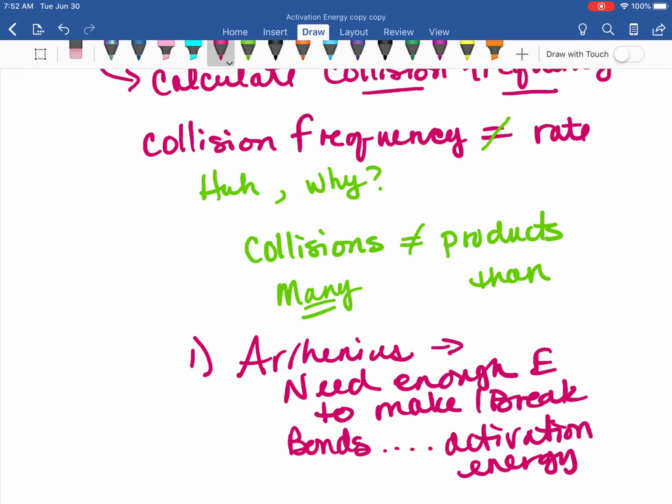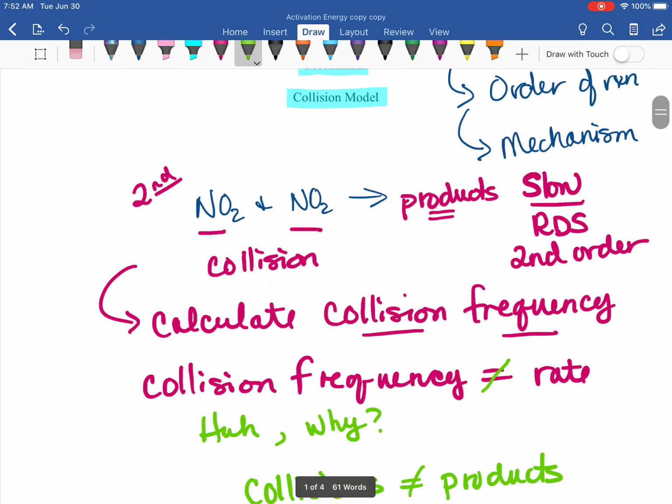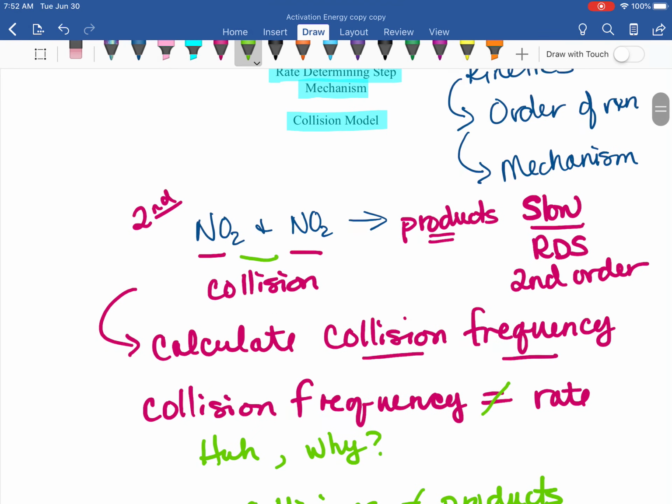It is energy, just like in our thermo, but what we're going to do is put a little A on it for activation energy. So in other words, your collisions have to have enough energy that they can actually overcome that barrier to break bonds. So our NO2s just smacking into each other, wimpy, not enough energy to actually break bonds. You need to have enough energy to break those bonds.